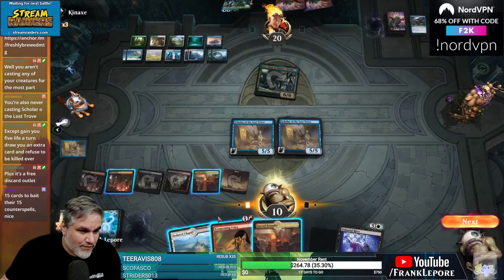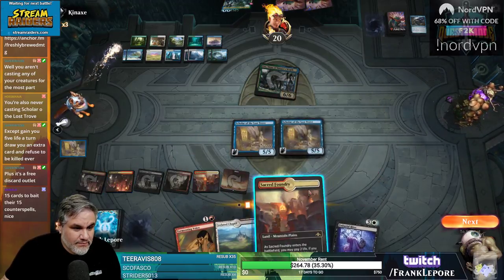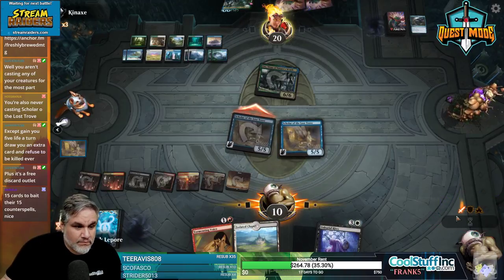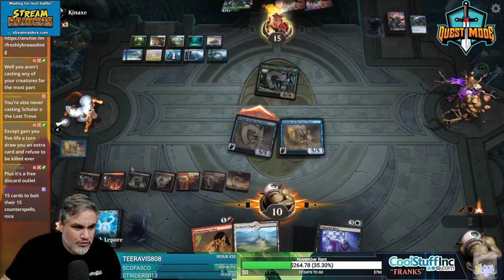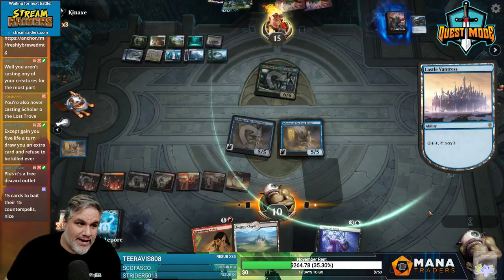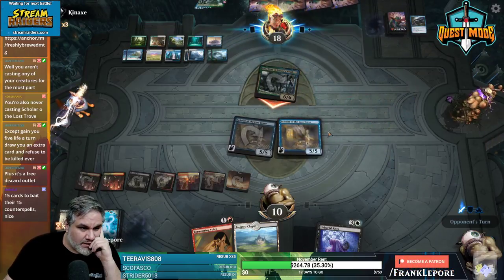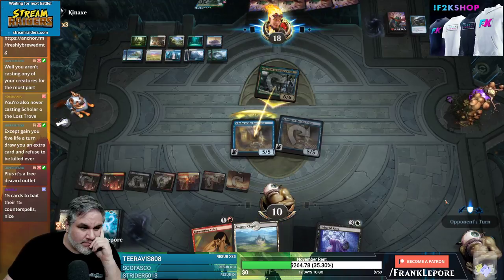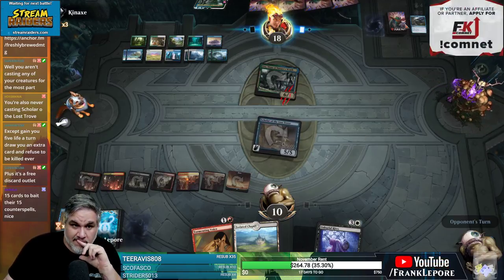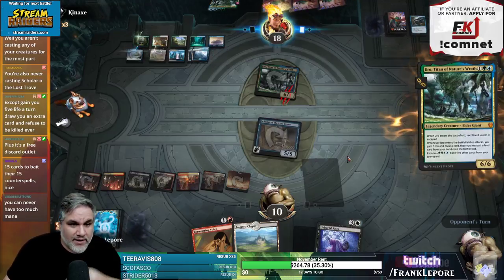See, the sad thing is if they kept up this Phyrexian Tower instead, we'd actually be in good shape here. But they did not. Next turn I'll have 1, 2, 3, 4, 5, 6, 7, 8, 9 mana. Alright. Well, hopefully they don't hit a counterspell. That's all we need. I'm actually gonna block here. And I think the odds of them not having a counterspell is pretty low.